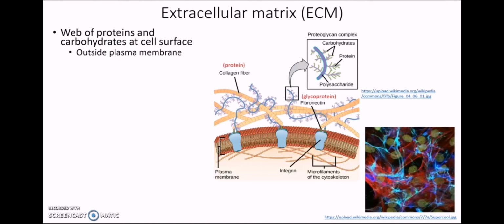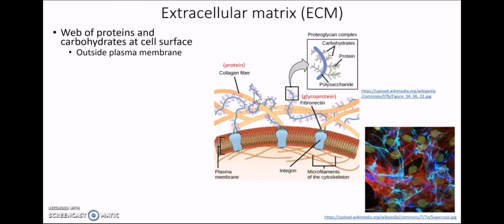One of the cool things we can do in biology is use fluorescent stains to mark different parts of cells and then look at them under the microscope. In this image here, these sort of goldish blobs are the nuclei of individual cells. The red parts are the cytoskeletal fibers, and all of the blue stuff is extracellular matrix. So you can see it's this weird web-like structure of all these different molecules outside of the cell.